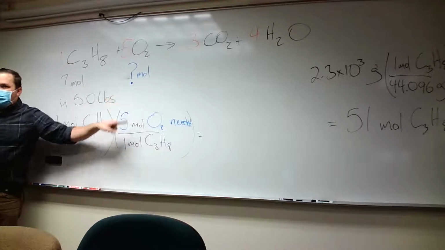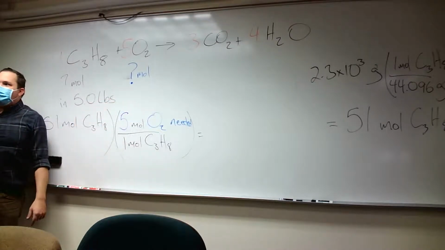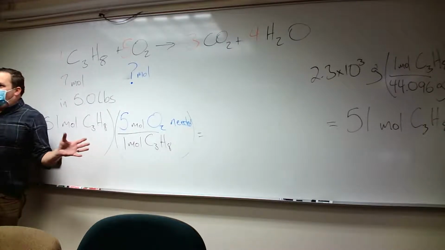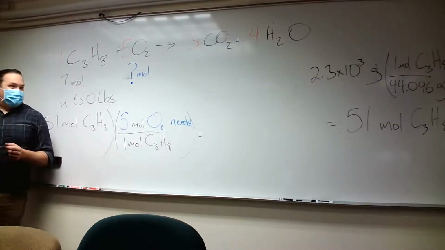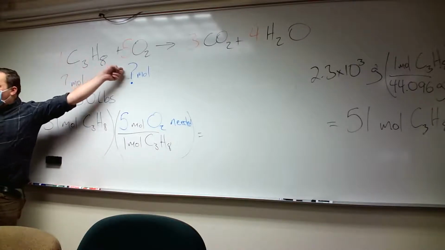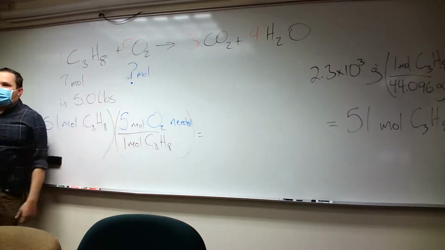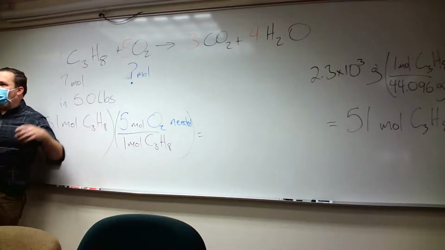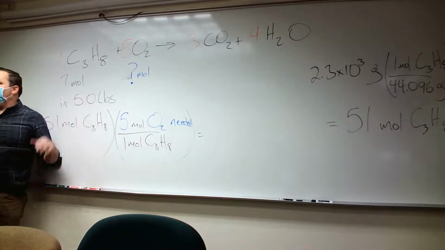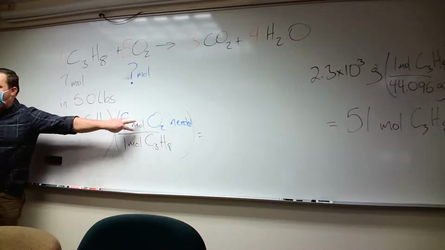This step right here, that's all stoichiometry is. A big scary word that I led into the other day. All it is, is the idea that we can use a balanced reaction to make conversions. And that allows us to compare moles of one thing to moles of another. That's literally the only step that is stoichiometry, is that step.